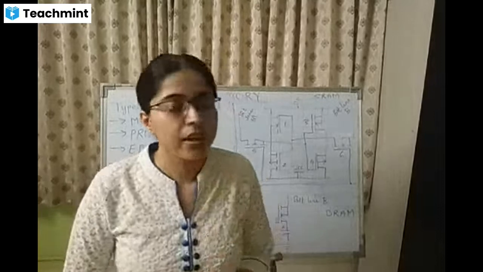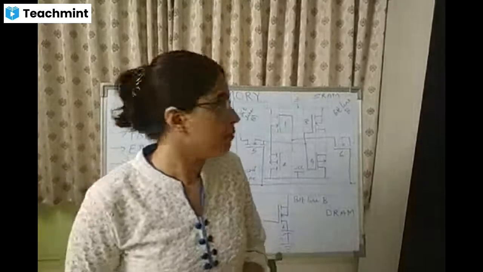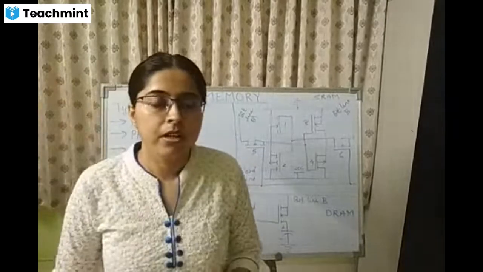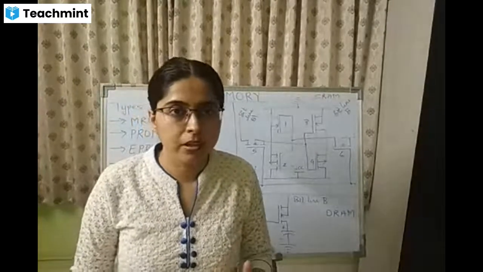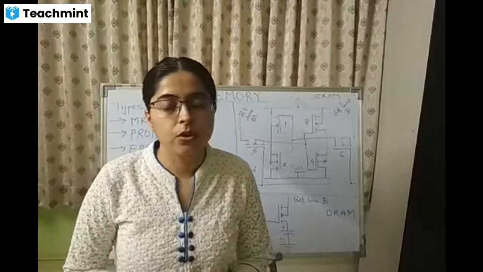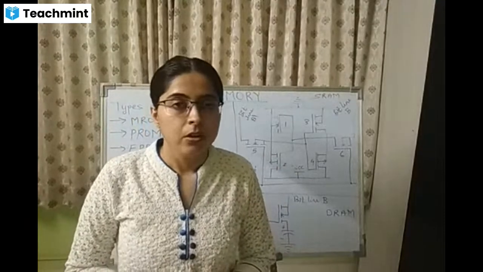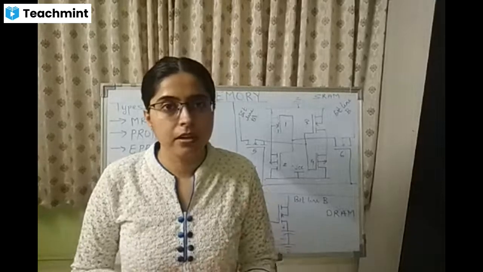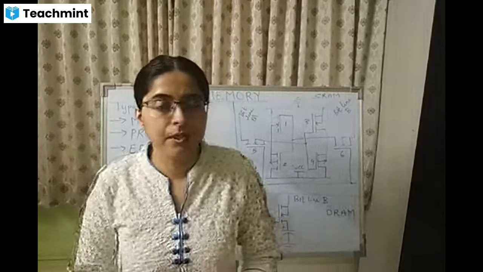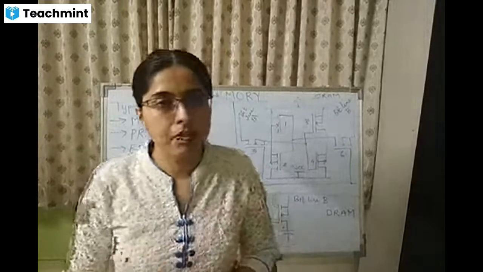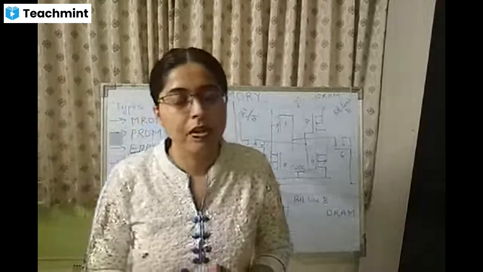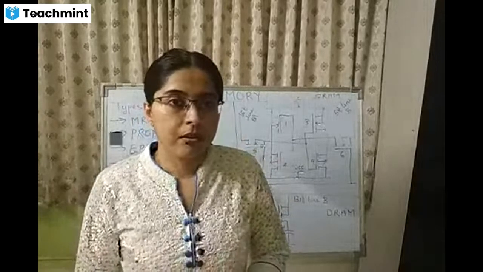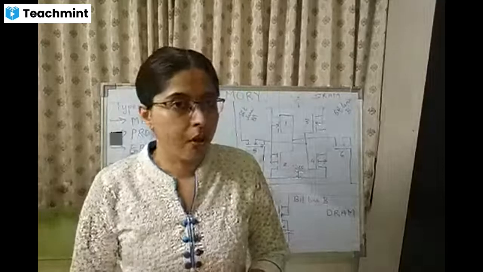So in this lecture, I'm going to discuss the memory of a processor or controller. Every embedded system has a processor or controller chip inside it, and the memory of the processor or controller is a very important part of it. Generally, if memory is present inside the processor or controller, we call it on-chip memory. And if the memory is not present inside the processor or controller, we have to connect external memory to the controller or processor. In that case, it is called off-chip memory.